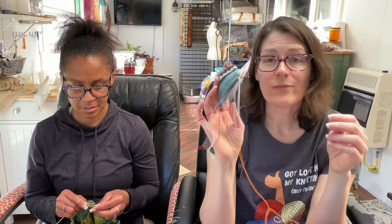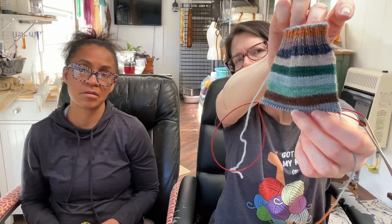So I will not be working on these probably for a while because, like I said, my elbows are bothering me. So when I'm at the gym and on the treadmill, I'm just going to take a break for a while and let my elbows have a little rest. So I will not be getting to work on anything that is not deadline knitting for a while. So I will get back to these, but I made really good progress on them. I've finished a stripe of every color now. So you can see this is what it's going to look like. It's really pretty, and it's really going to go good with your hiking boots. I'm really excited about that.